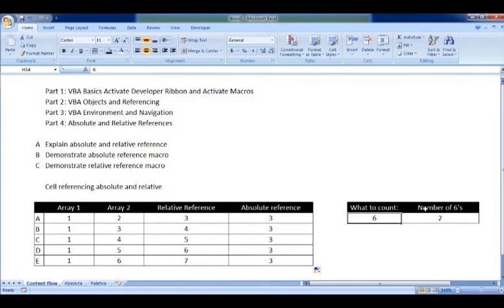So let's say we're counting the number of sixes. If we want to count the number of ones, right, it will show 5, and these are the 5 ones. If I go 2, it will count based on that value how many of this is, on this what I want to count, it will change depending on what I put there. Right? So a pretty neat function. This absolute reference and relative reference, I see myself using it a lot when I'm using tables like these, and when I'm trying to count something, right? So that's the concept of absolute and relative reference.